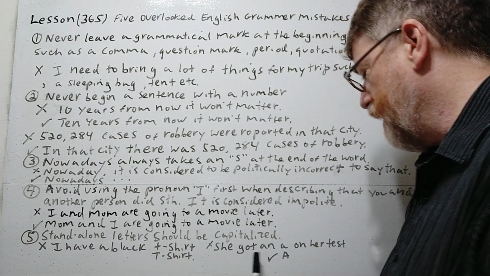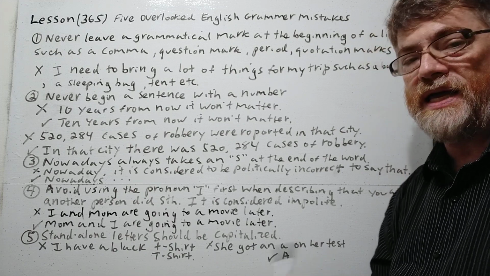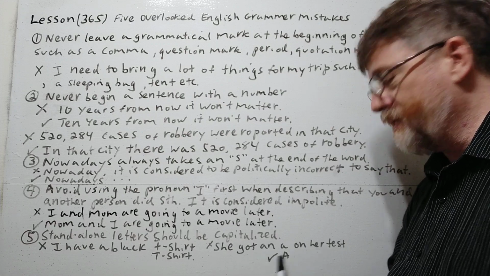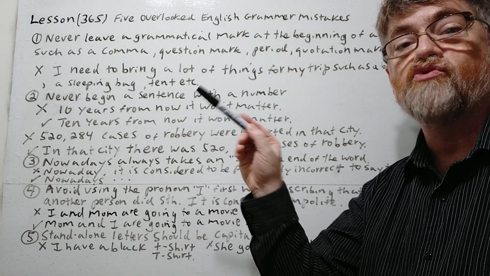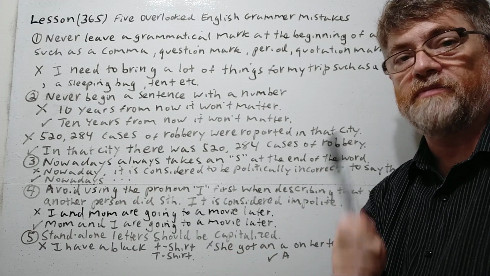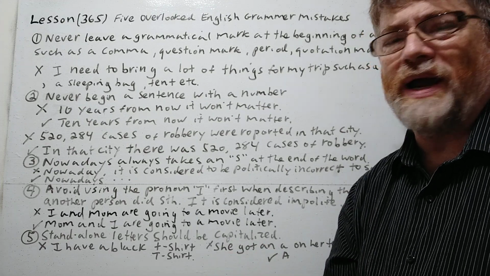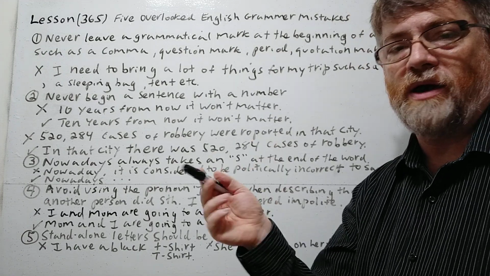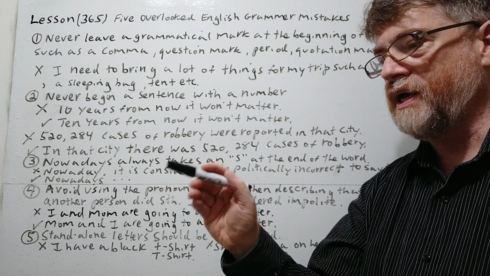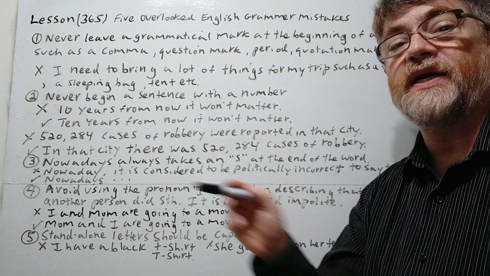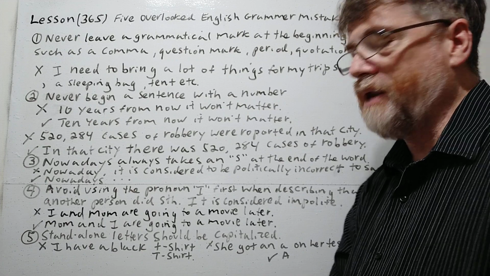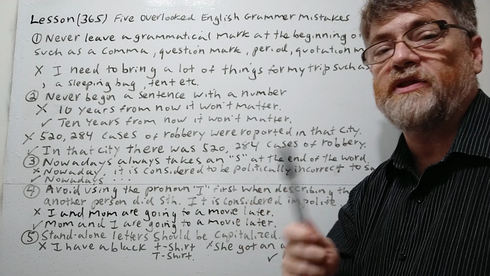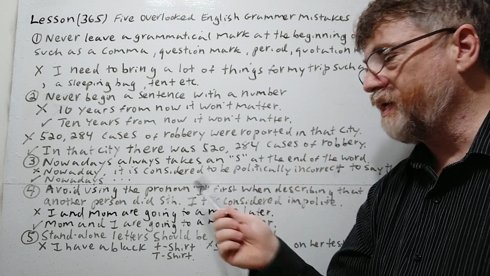She got an A on her test. Here you have to do it because it would be confusing. She got a on her test, so you have to write the capital A like a grade. In this case, you absolutely must capitalize that. Or X-ray would be another one. I've sometimes seen native speakers write it, and of course ESL students make the same mistake, where they write it with a small x. The X must be big in X-ray as well. Anyway, there are a lot more mistakes out there than this that students make, and maybe in the future I'll add some of those, but this is enough for this lesson.